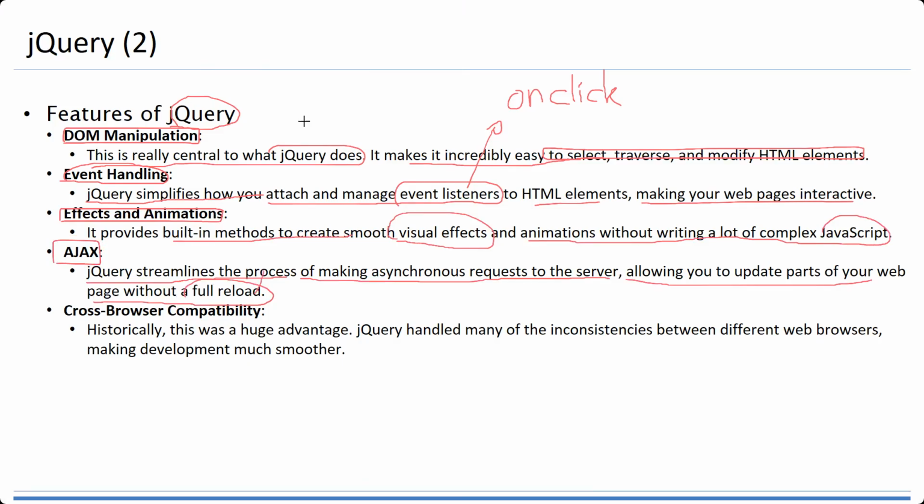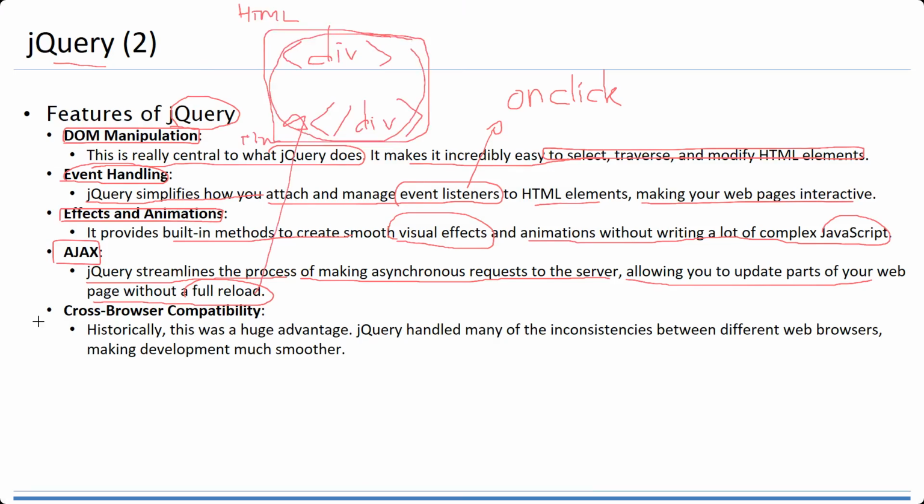So if you have your HTML like div, and then you have the partial div like this one, then your jQuery can update only this section. So you don't need to update all the HTML file. So you have the HTML, but you want to update only this section, then you can use the AJAX.